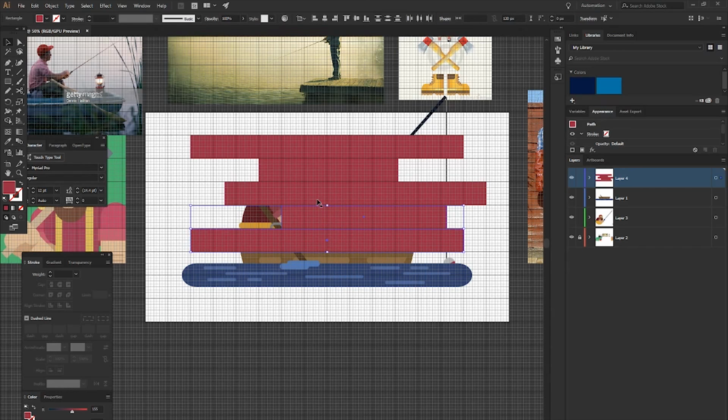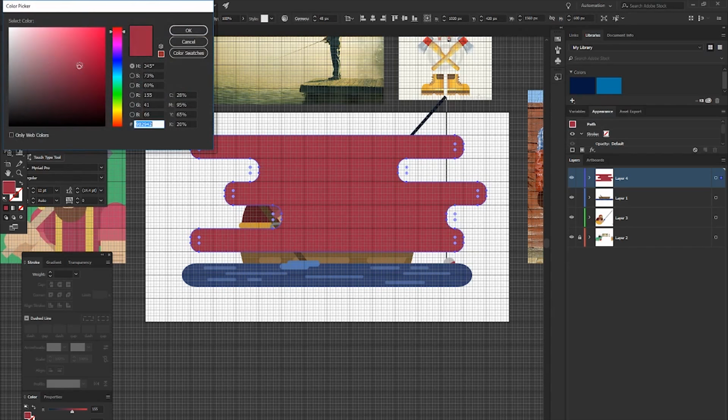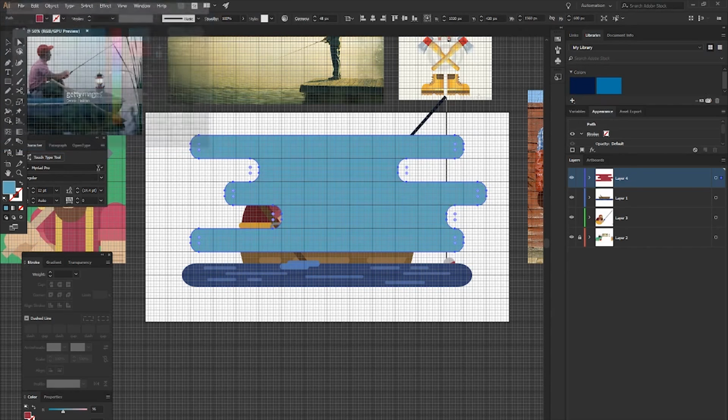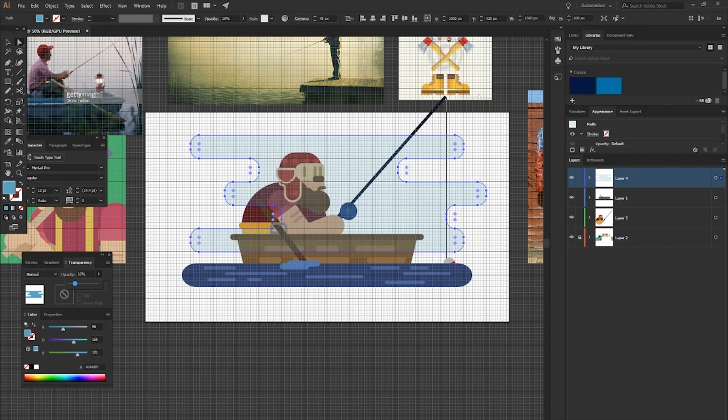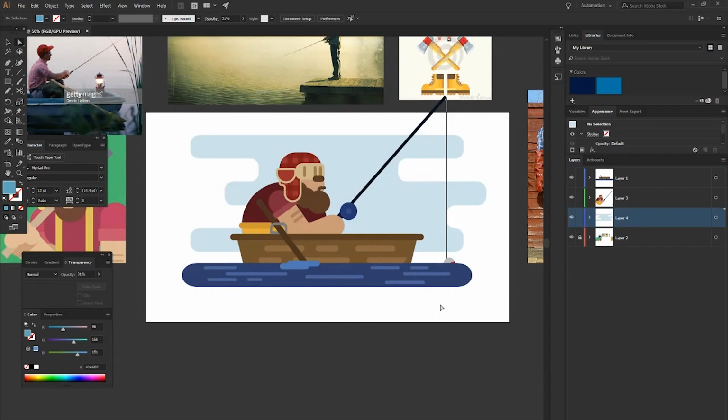Alright, let's select all of our red ones here, merge them into one shape with the shape builder tool. Select it, hit A, and then drag to make our rounded corners here. And then I'm going to make it a kind of bluish color. Go back down to the transparency, make it a little bit lighter. And then move it underneath all of our art here. And that is just about it. We're done with our illustration.